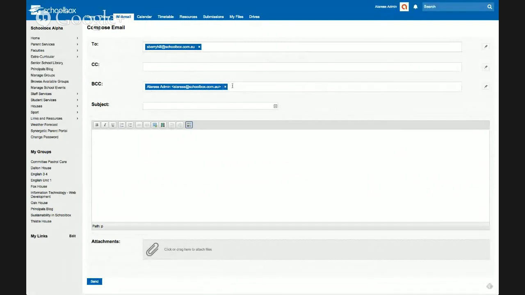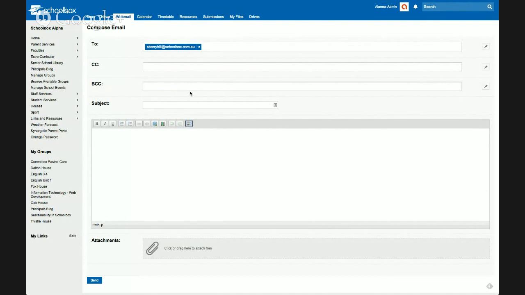That makes sure that the user who's sending the email also gets a copy. Previously, it used to send a copy only when you were sending to the class list or the subject list or the teacher list, but now it also sends when you're just sending direct mail to people. So you'll find that BCC is always included. Obviously, the user can choose not to include it if they want to, they can remove it, but it's in there by default just to make sure that they do get a copy if they need to.